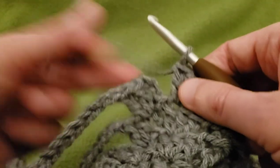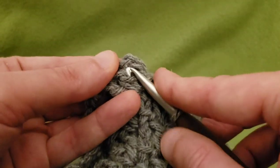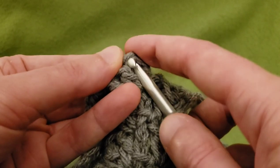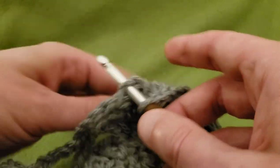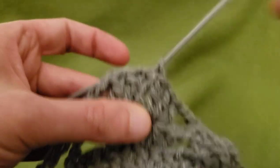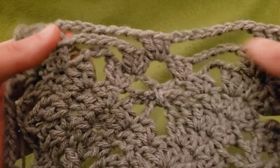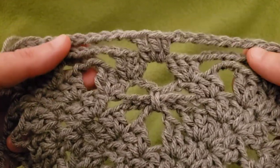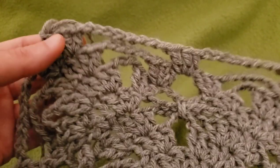Okay, and of course, last but not least, slip stitch into the top third chain. Right in there. Slip stitch. And there you go. So we have one finish down here, and then we've got these two. They're almost there. They're getting there. All right, let's keep going.